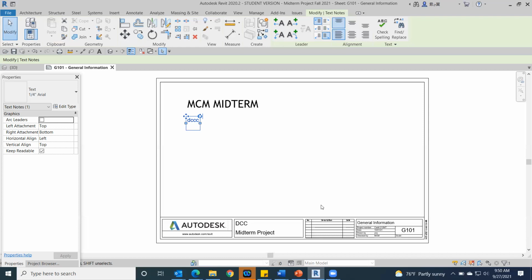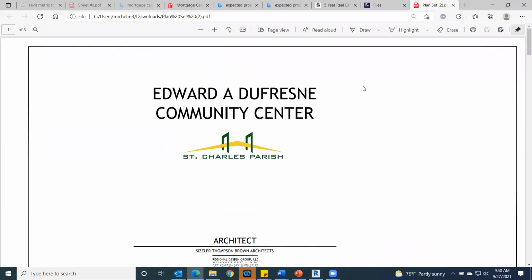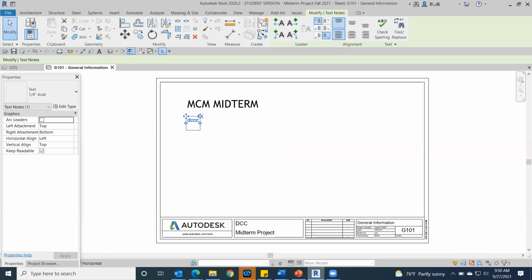Next thing that we can do is import a picture for our title page. So we have this little picture right here, and let's go ahead and insert a picture on our title page. And this can be whatever you want. If you want it to look like the lot that you wanted to put it in, or just something cool, like your architectural logo that you thought about, anything like that. I'm not deciding what you want to put in a picture. I just need you to insert some type of picture onto your title page.